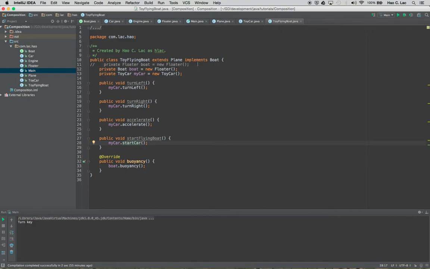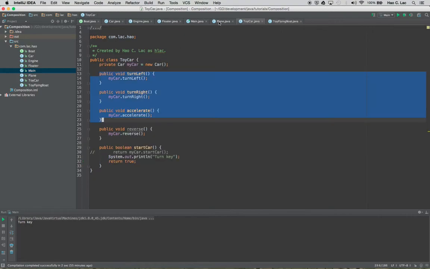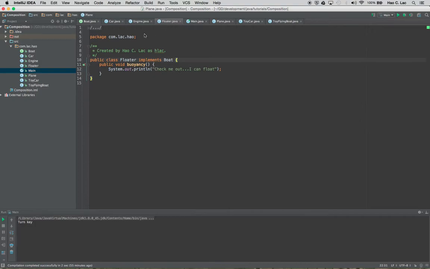If we want to simulate multiple inheritance, so a toy flying boat actually both is a plane and a boat, right? What we can do is actually put the floater, right? We converted this class, and say, well, we're gonna add in a public interface, and let's call it boat.